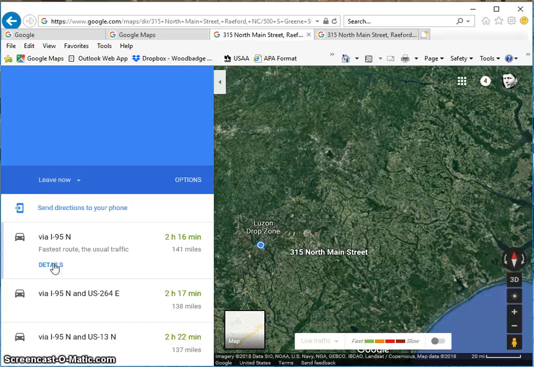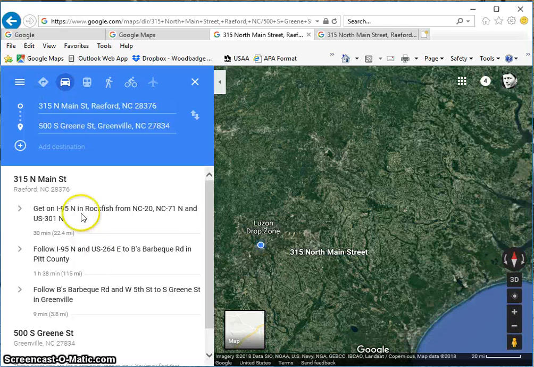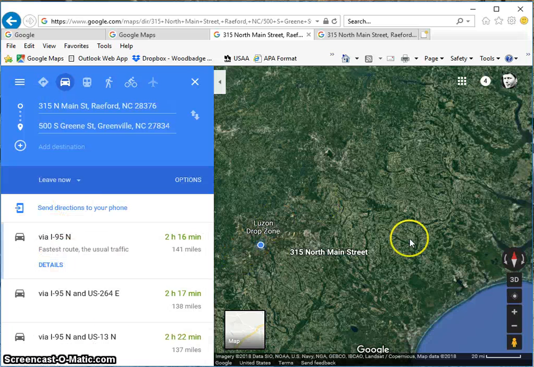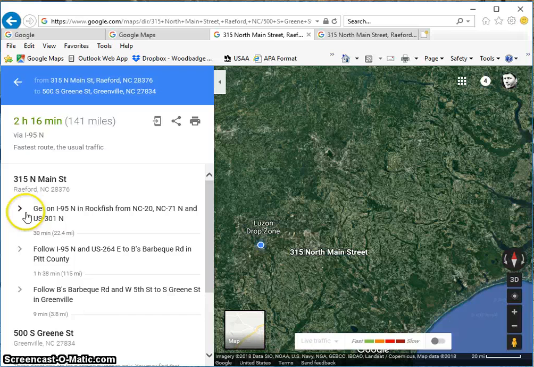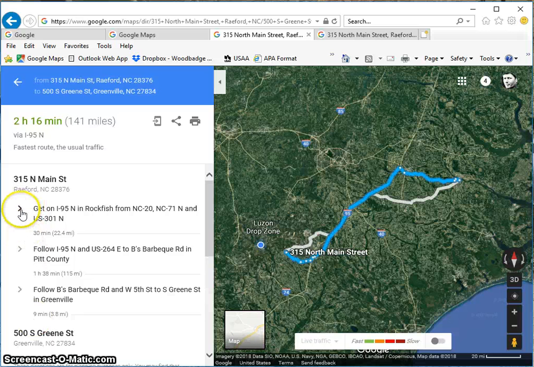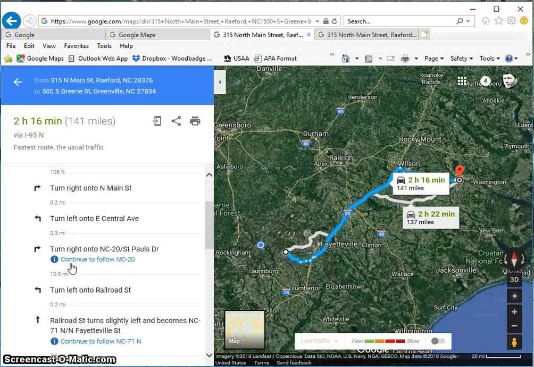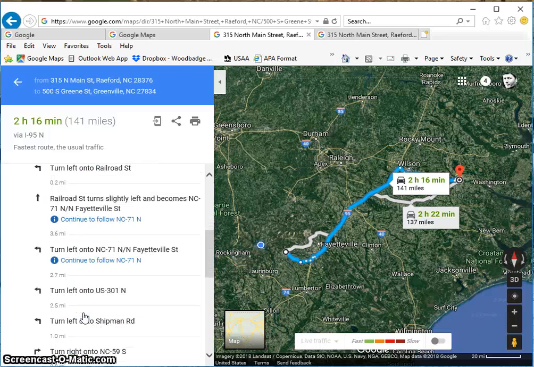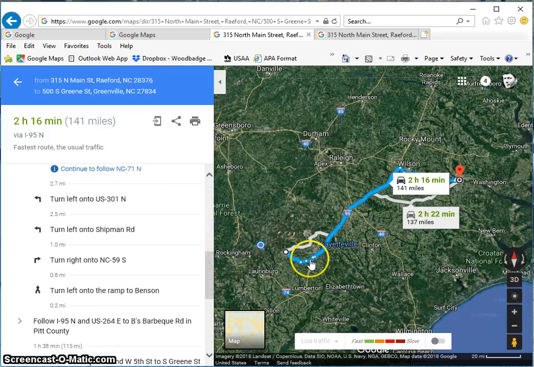I can pop up and look at the details, and what the details will show me, let me back up a second, is basically 3 options, and once they pop up on the map, you'll see. You can look at what's the fastest route, or maybe you like traveling some of the back roads more than the highways, so you can pick your directions. Just for simplicity, we're going to use the one going up Highway I-95. When I click on it, I get more directions, and by clicking each of the legs, it'll go into a little more detail about what I need to do, where each left turn and right turn is.